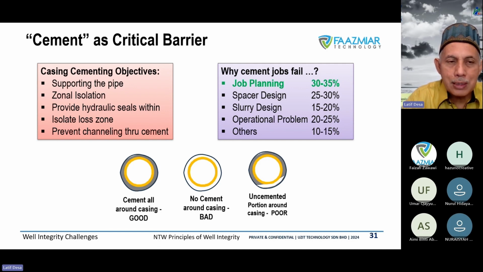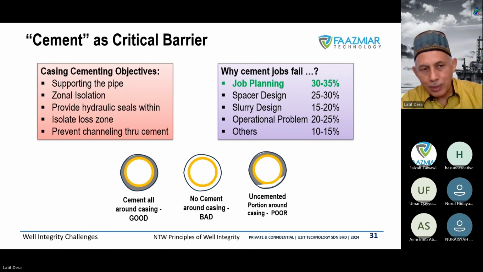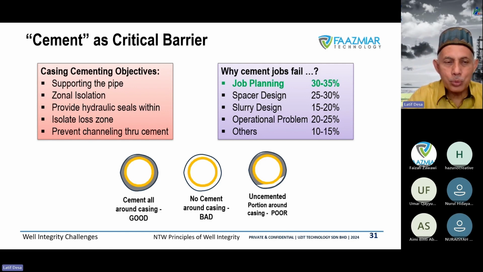Cement becomes a very critical barrier, and it is one of the most convenient to locate or spot in the well, because you can see cement. For example, if we want to seal a certain leak, we can just spot the cement across the leak and try to inject the cement around the leak area, and the cement normally will provide the sealing of the leak. So cement can repair leaks, even small leaks, or even a big leak. The cement goes through the leak, sets, hardens, and provides what we call a hydraulic seal to the environment, protecting the well.